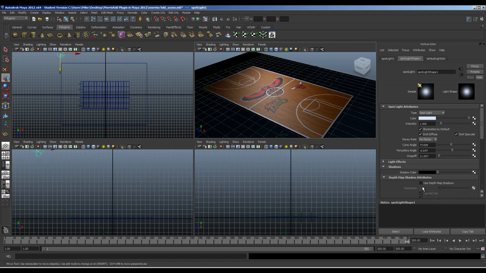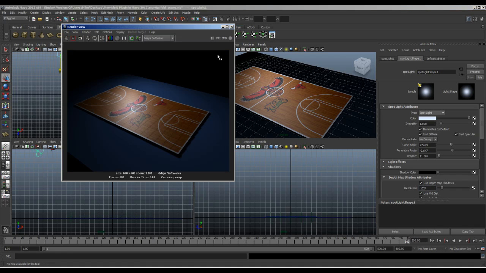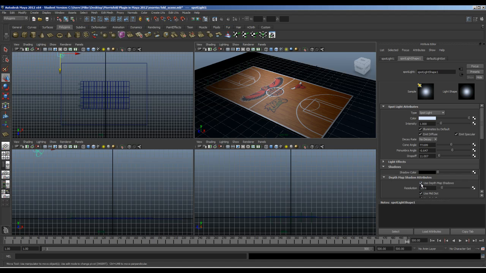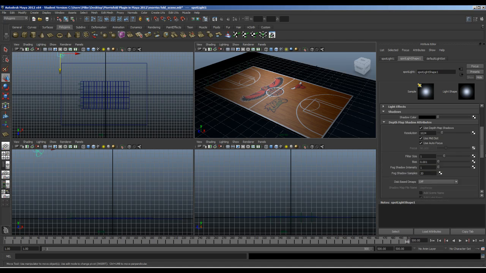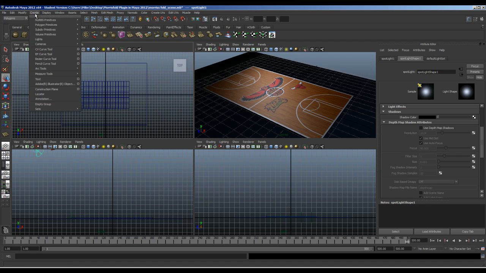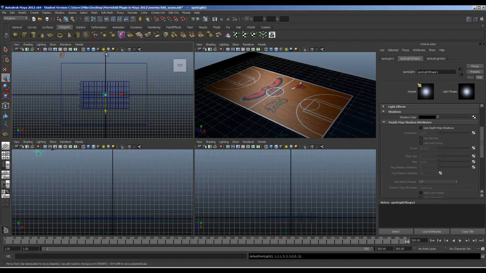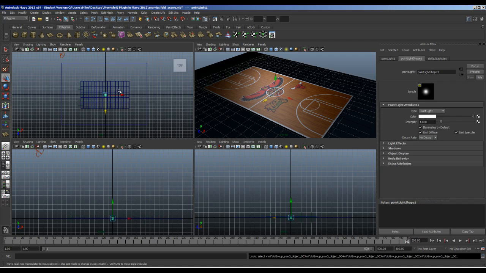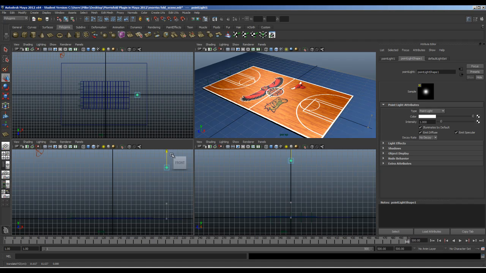Let's see if we add shadow. Sometimes the script creates a little bit of a problem, like you can see here we are getting shadow for each rectangle that we don't want. So we will close the shadow for our lights, and we will use a point light or omni here to add a little bit more clarity and brightness to our scene.